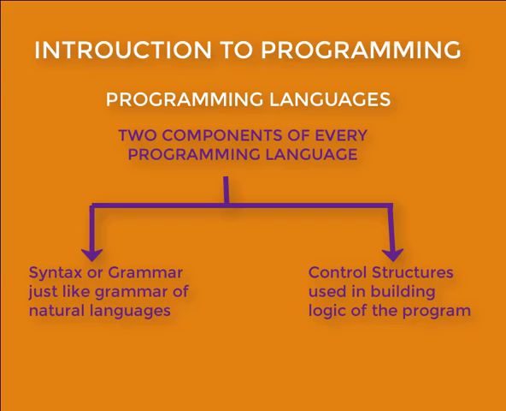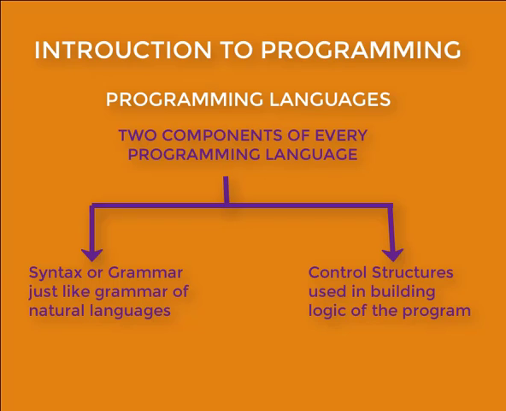You actually learn control structures, and these control structures allow you to build the logic that you're trying to build into the program, meaning what the instructions should do and how they should do it, in what manner they should do it, what should happen first, and then what should happen after that. So those control structures are used in building the logic of the program.